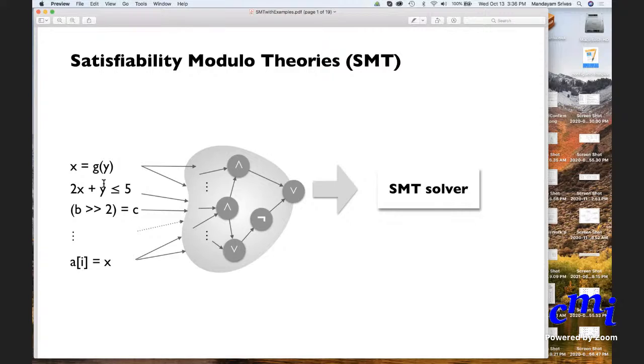Okay. So these atomic formulas will be built using the predicate symbols or equality, which we normally assume exists over terms, and the terms belong to the various types of theories.